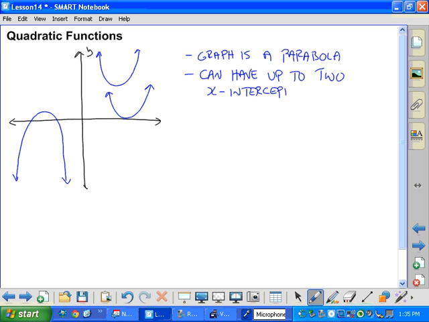Is that true with the y-axis or the y-intercepts? No, absolutely not. If it's a function, we can only have one y-intercept. So I'm going to write it in. It's not as important as it seemed at the start. Can have up to. Actually, for this one, I can put will. Oops. It's not an if, and, or maybe. It actually will have one y-intercept.